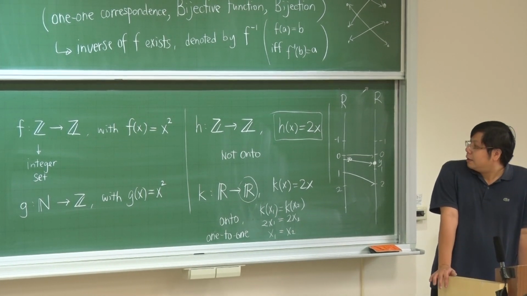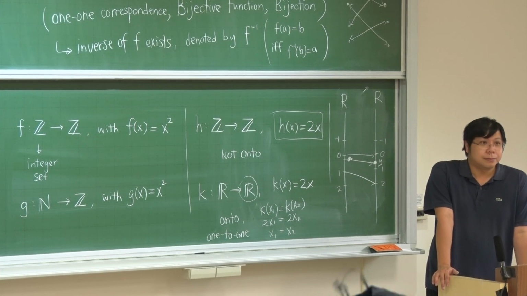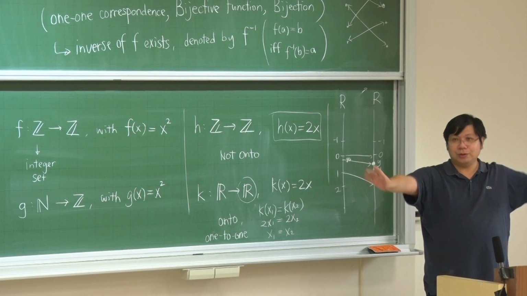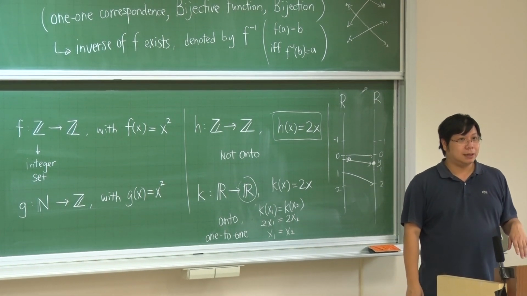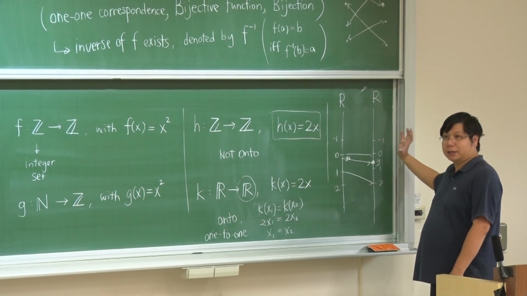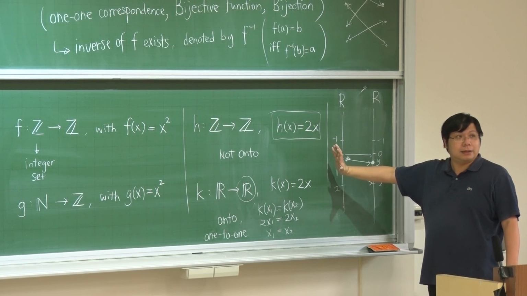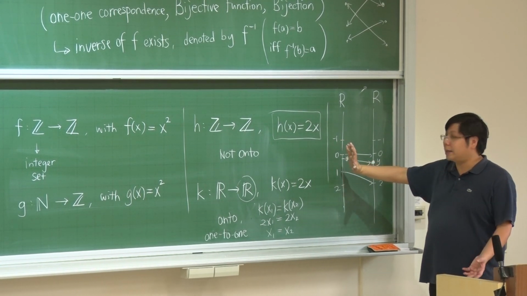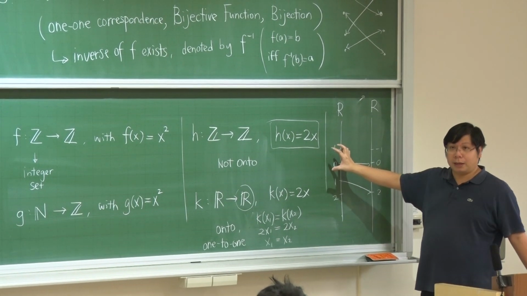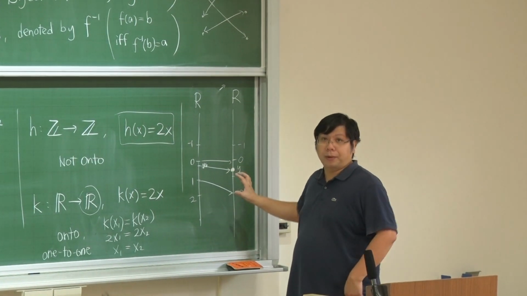In fact, there is more than one way to prove a function is a bijection. So we have demonstrated one way to prove that it is 1 to 1 and also onto. You can prove it like it is 1 to 1 from this direction, and it is also 1 to 1 from this direction. Then this is just equivalent to saying that there's one thing here mapped to one thing here, and there's one thing here mapped to one thing here only. So then in that case, it means a 1 to 1 correspondence.